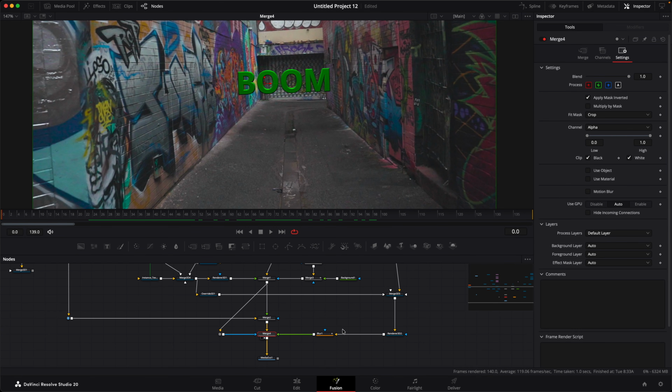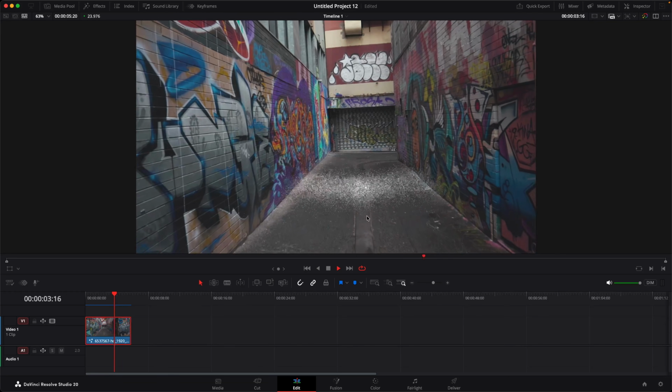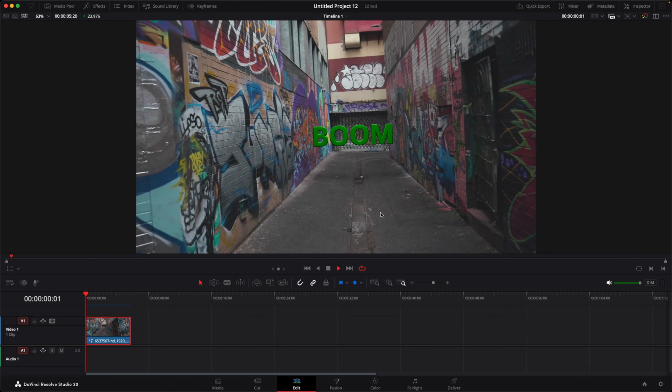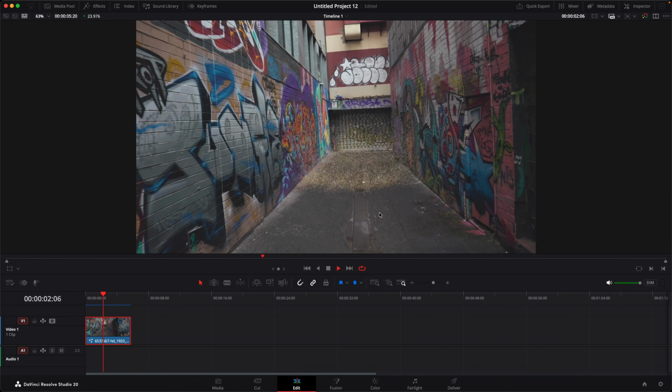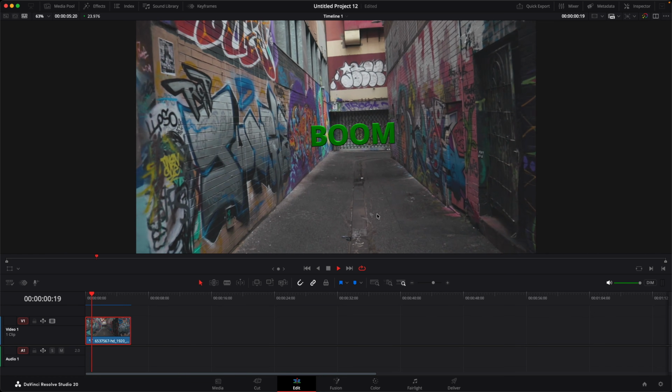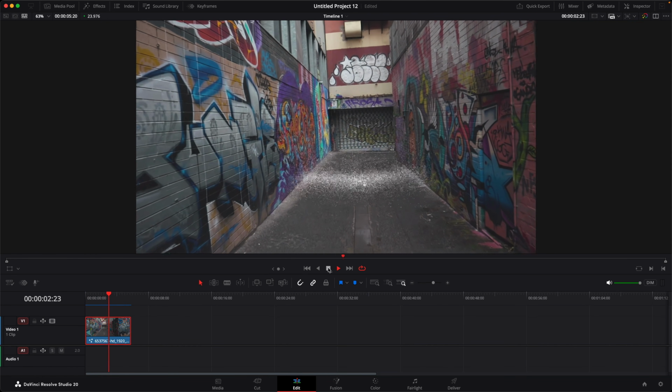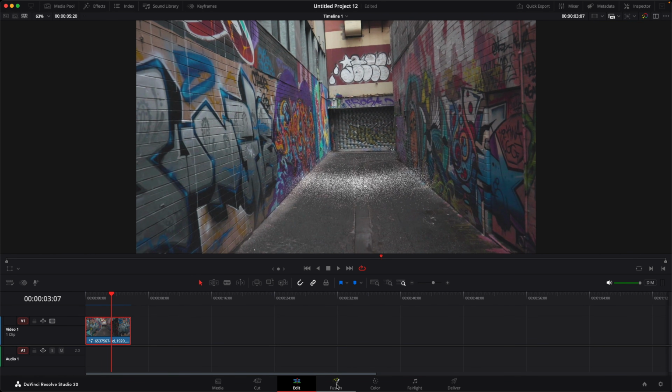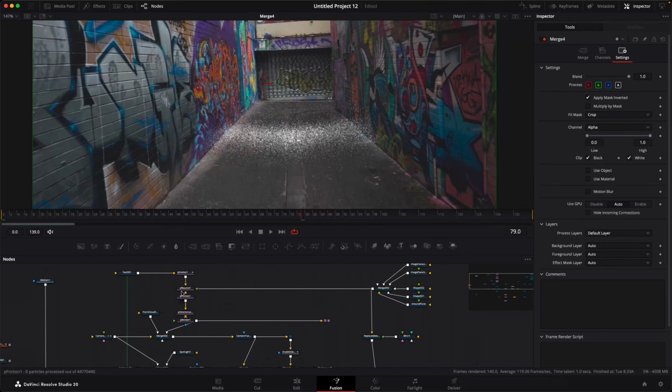Let's do a quick render just to see where we are, and then we can always make changes, whatever you want to do. Okay, so we just did a quick little render. Let's just play it through. Yeah, I mean, not bad. I feel like it could use a little bit more oomph, but still it works pretty well. I feel like it could use a much stronger explosion. Let me see what we can do about that.